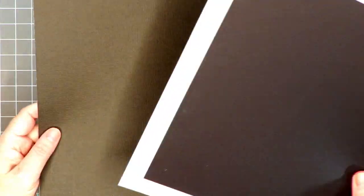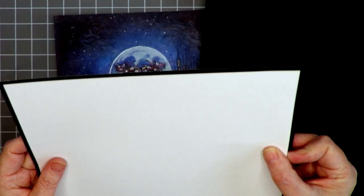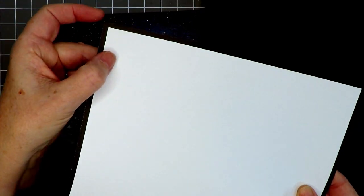And the next thing then is to cut some black card and a white card to size to mount the picture and to give it a little frame.